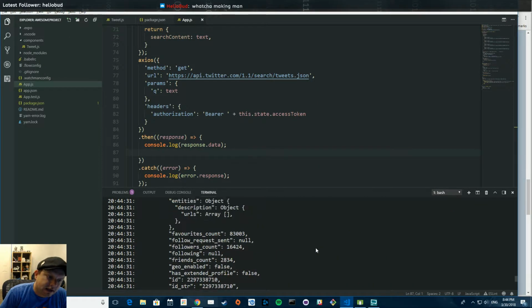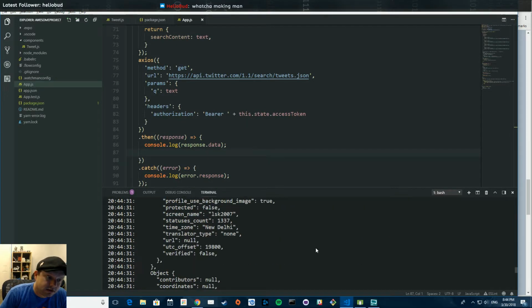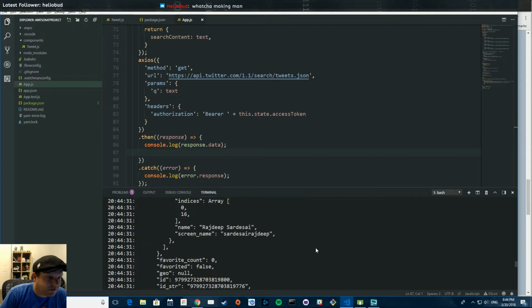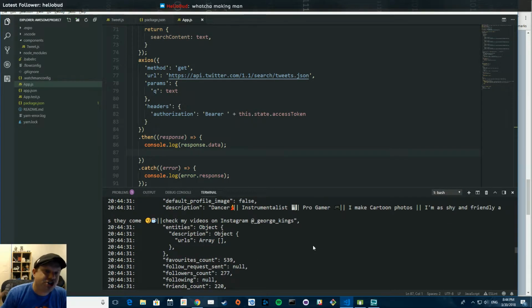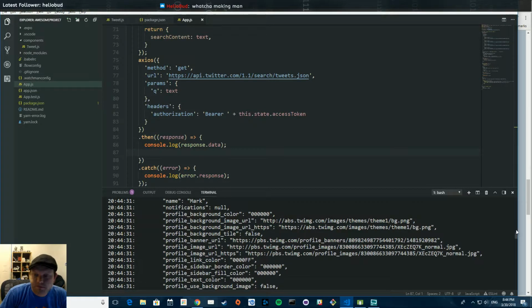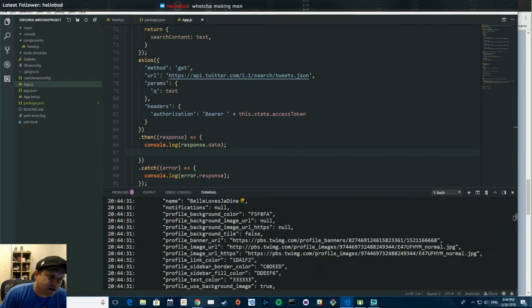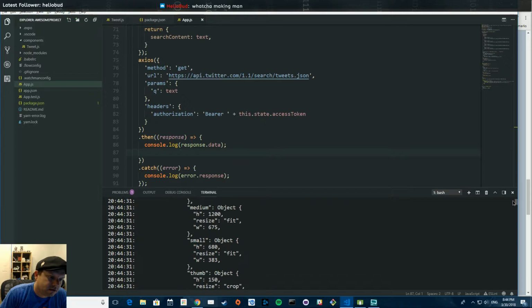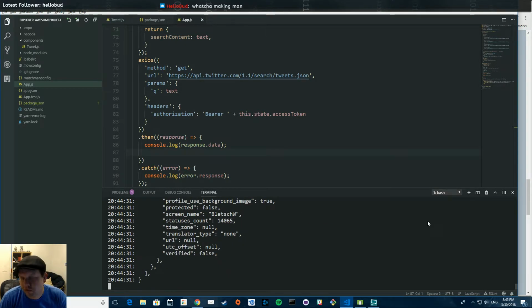And it looks like each tweet has quite a bit of data. We're only going to be interested in a few things. But maybe we can just shove all of it into our state. That might be good. So let's keep scrolling up till we see the beginning. And of course, it's too far. Farther than our scroll back.